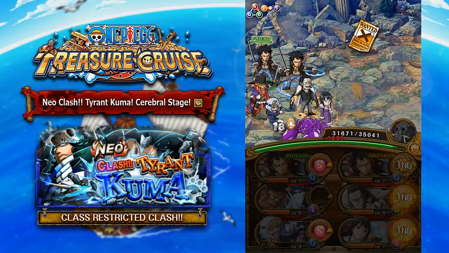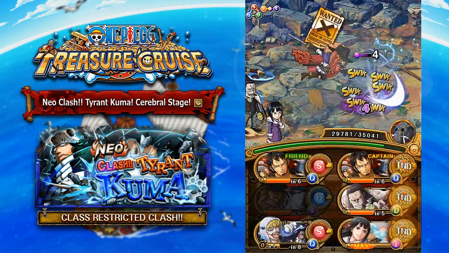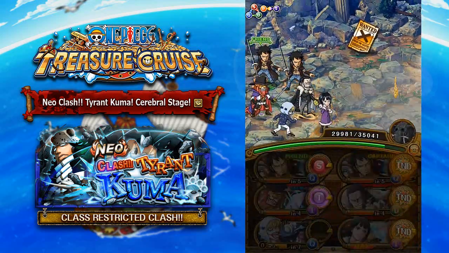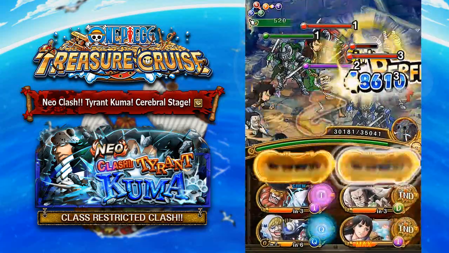However, one thing to note is that he is surrounded by 4 other Pacifista characters. Each of these Pacifistas has 150,000 HP, so bringing along V2 Law 6+, his damage from his special will automatically kill all of these surrounding Pacifista characters.